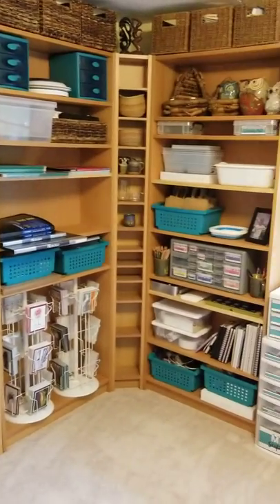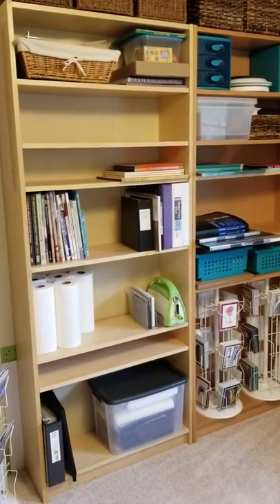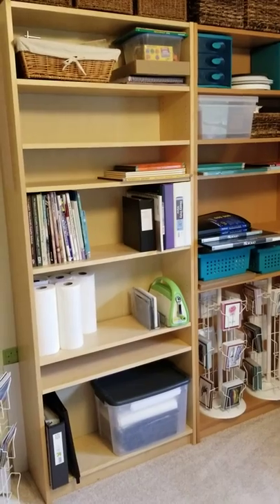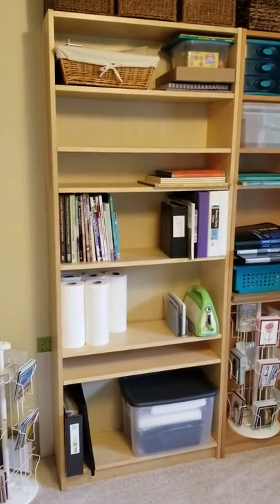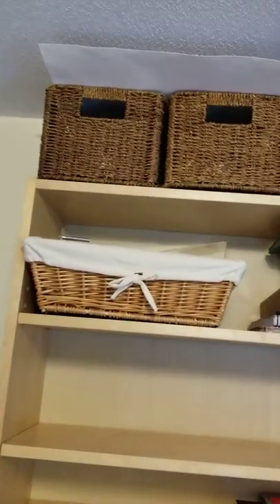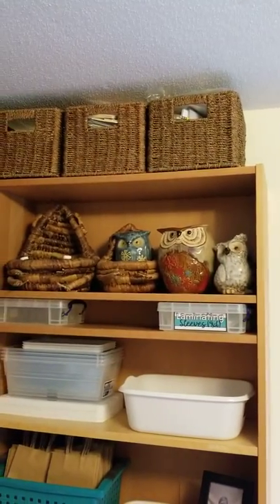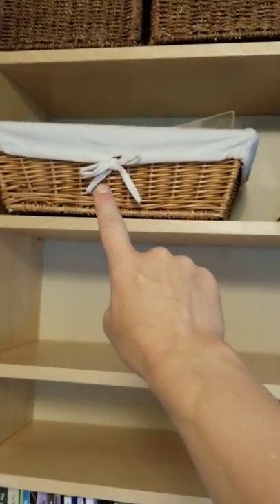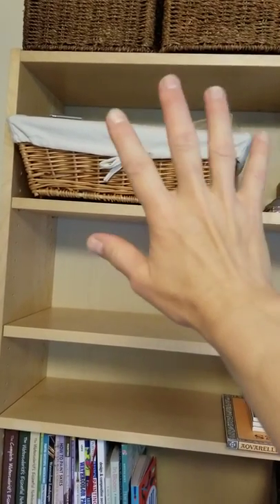These are just the Billy bookcases from Ikea. I've got a lot of open space now because I've downsized a little bit — I'm glad to have this breathing room because it was getting way too cluttered. I'm paring it down to what I really use and love. At the top I've just got little baskets that are mostly empty, with a few cards and office supplies in the top ones on the right, and a basket of odds and ends I need around but kept contained.